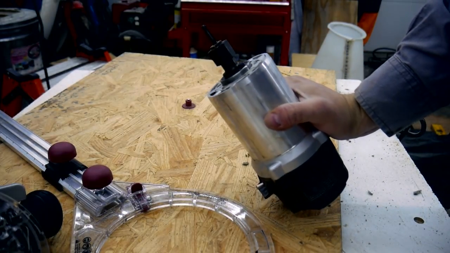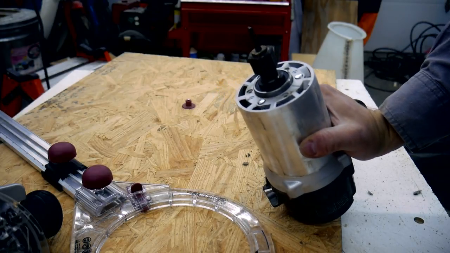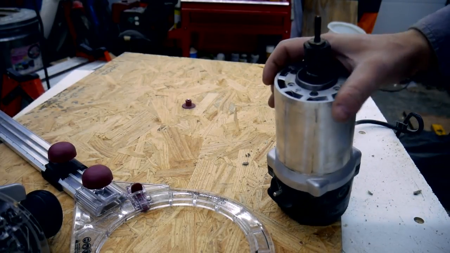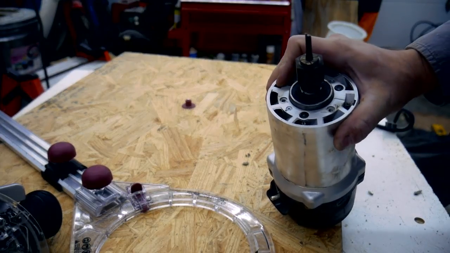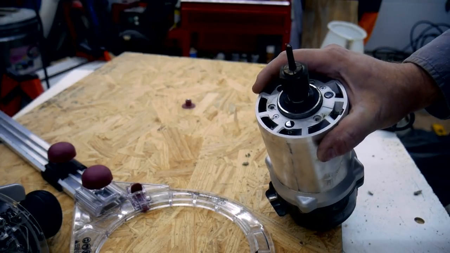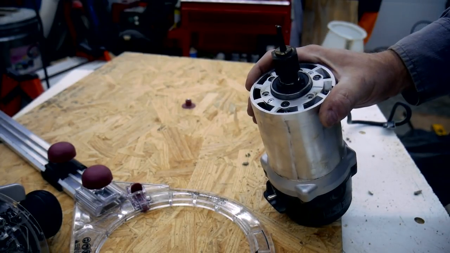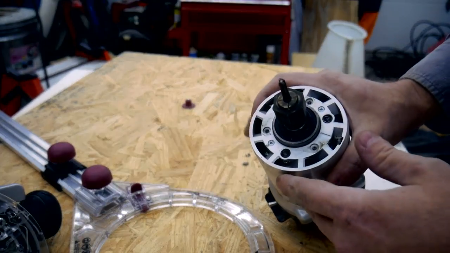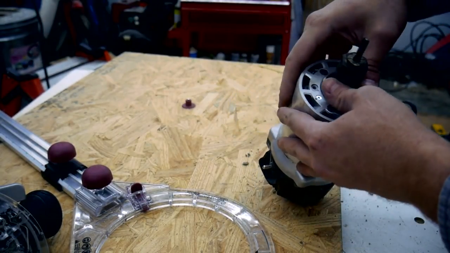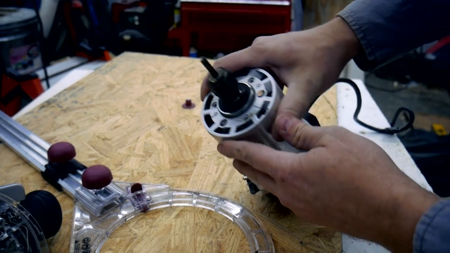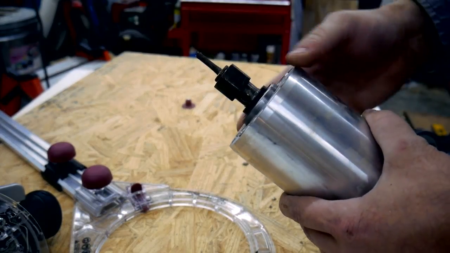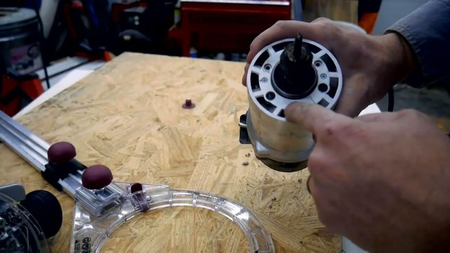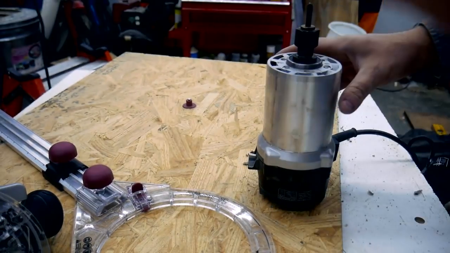Just before you're tempted to badmouth Craftsman too much, even though the design leaves a lot to be desired sometimes, the plastic motor fan came into contact with the housing. The reason for that is because I removed the spindle lock which just happens to double as the bearing keeper. As you can see, the bearing is sticking out now a good almost maybe three sixteenths of an inch. The whole thing dropped and it ran the fan into the housing.